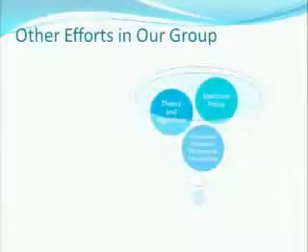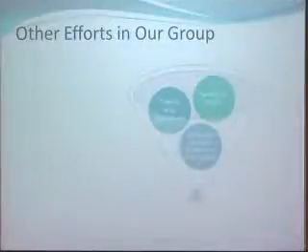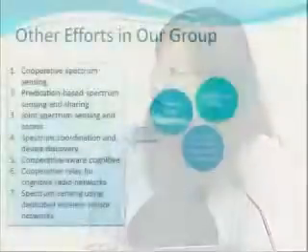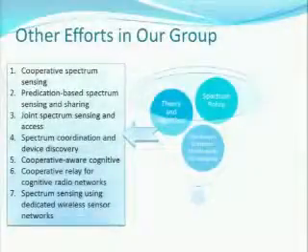So in our group, we actually align with these three directions: spectrum policy, algorithm, and also the testbed prototype. We are conducting some efforts. For example, for the algorithm part, we are studying all different aspects in terms of how to do more efficient sensing. How can you do prediction-based sensing and sharing, for example, because we already have some prediction results? How can you do more efficient spectrum sharing and access? And maybe we can introduce the cooperative concept into cognitive radio networks. So we have paid some effort on all those different directions.